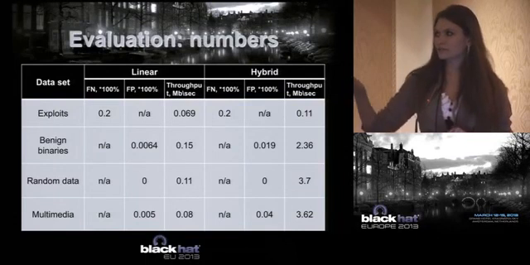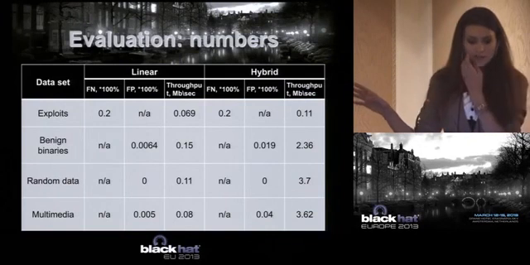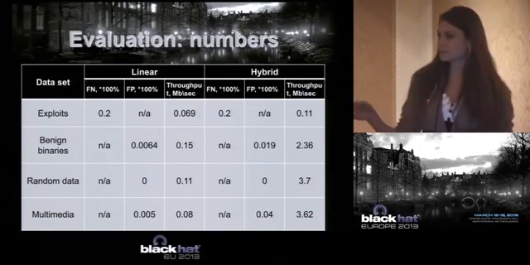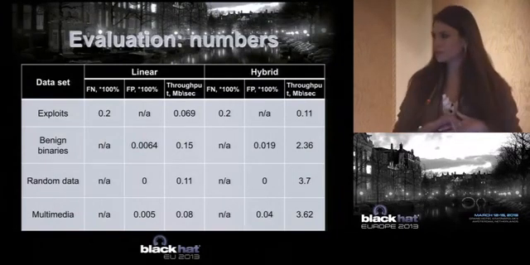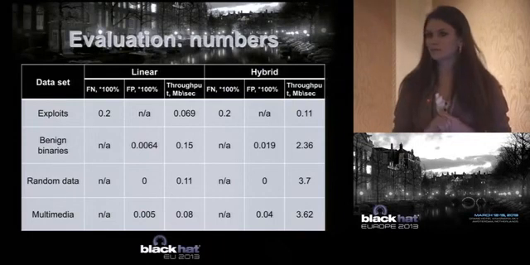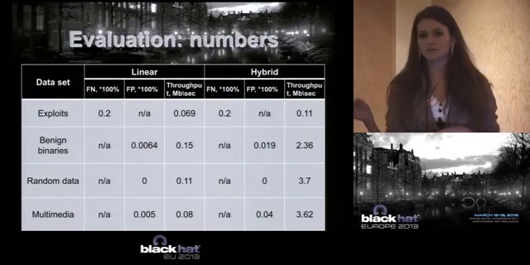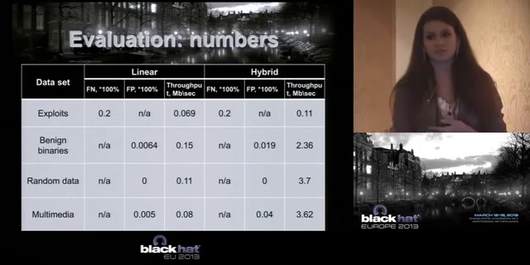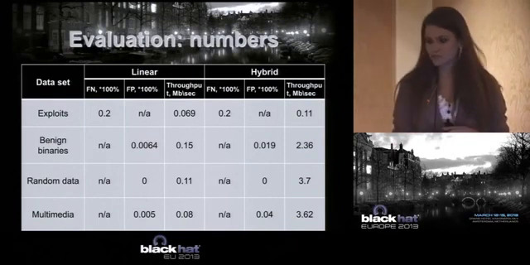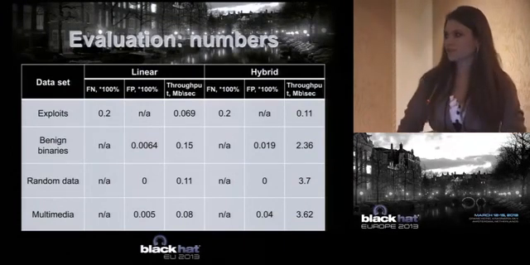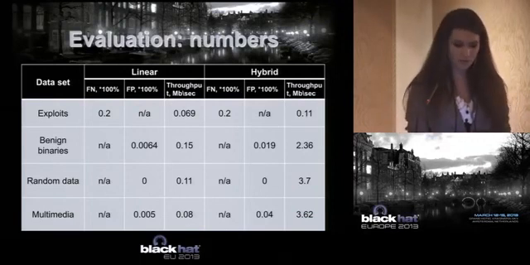It also was a data set of benign binaries: Windows PE and Linux ELFs. It was random data, and it also was a multimedia data set. It can be strange, but during our work, we noticed that some existing shellcode detection algorithms have failed to recognize part of the multimedia as legitimate. So they have a really huge false positive rate. So it seemed interesting for us how such an approach can behave on multimedia also.